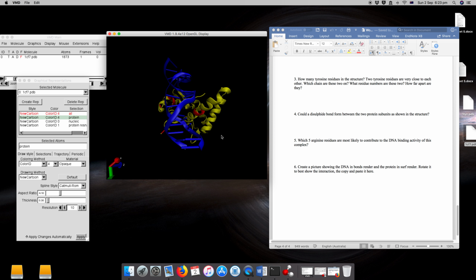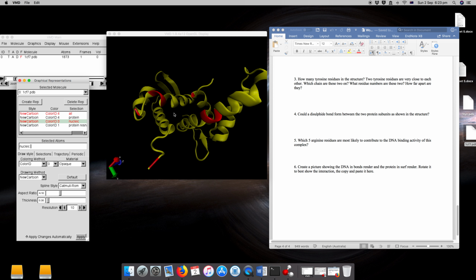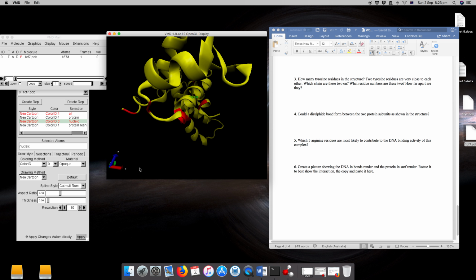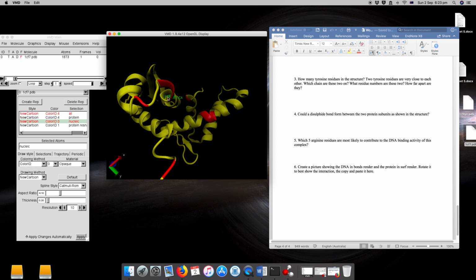So we select those that are closest to the DNA binding activity. So the closest are here. So if I deactivate the protein and I also label atoms, so this one is not arginine.